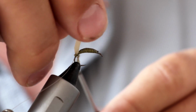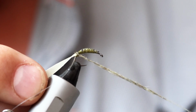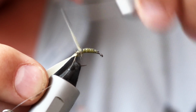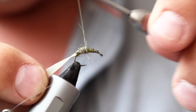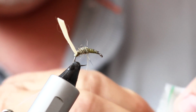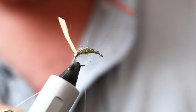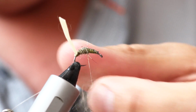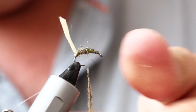You may need to add a little bit more. I'm just going to pull the nymph skin gently out of the way. Don't want to pull it too hard. And just start to add the dubbing to the body of the fly in touching turns. I've got to the middle, so a bit more is needed. And these do eat up a fair bit of dubbing. And you're going to brush this out at the end, so it's a useful thing to remember to get quite a decent chunk of dubbing in there.